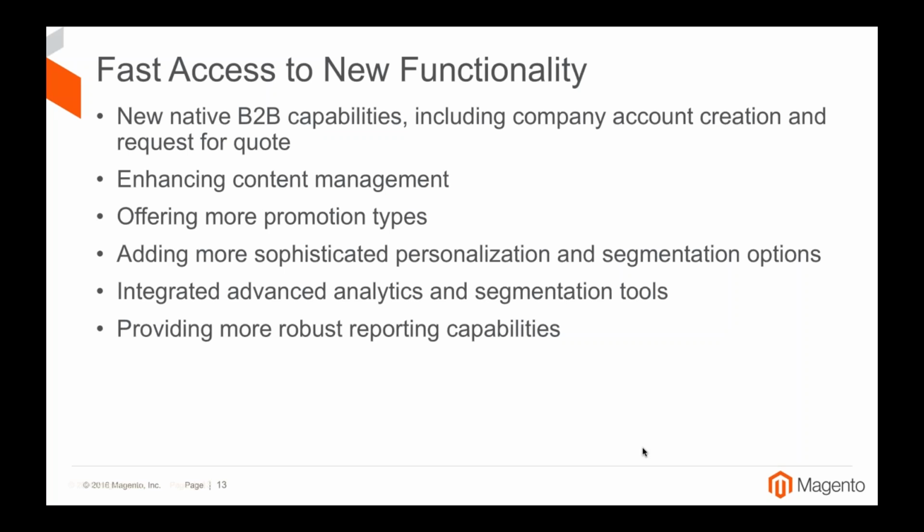So some of the key themes that we'll be addressing in the coming quarters will include new native B2B capabilities, including company account creation and a request for quote. We will be enhancing content management. We look to offer more promotion types and more sophisticated personalization and segmentation options. We will be integrating advanced analytics and segmentation tools, as well as providing better reporting capabilities. So a lot ahead in 2017. We hope you are with us to experience all of this.